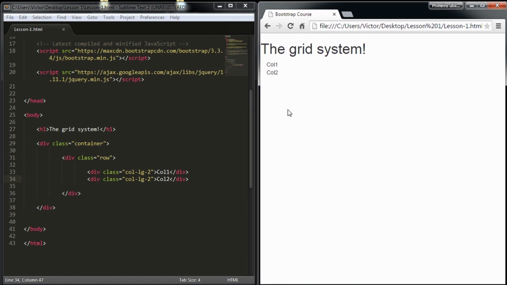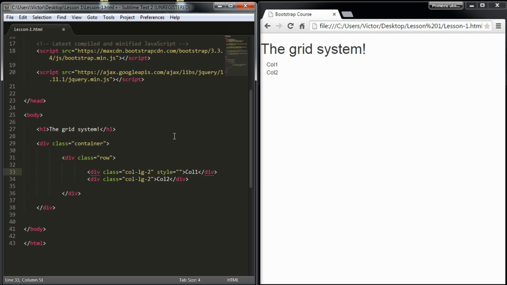Okay, now in order to see this more clearly, let's give this a style or background color. So let's type style equals background color, and let's type lavender.